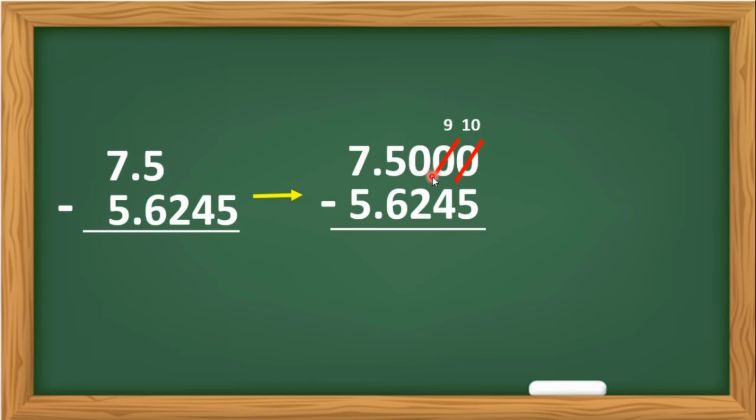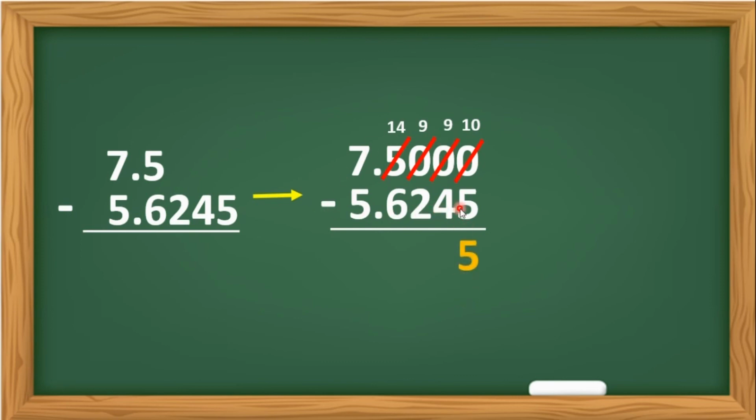It becomes 9. Why 9? Because 1 was already borrowed from it by the previous digit. Then this one will borrow 1, becoming 10, minus 1 because it was also borrowed from, so it becomes 9 again. And then 5 becomes 4. Why? Because the next digit also borrowed from the preceding digit, which is 5. So 5 becomes 4. However, 4 cannot be subtracted by 6, so it borrows from the 7, and becomes 14.